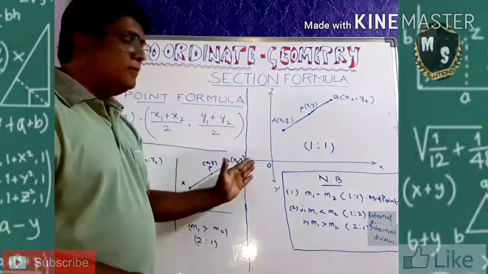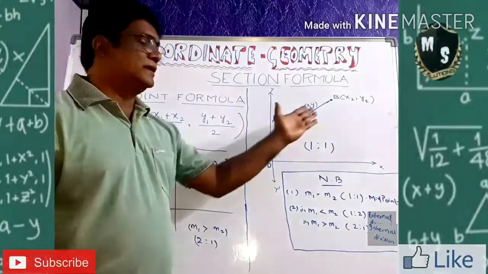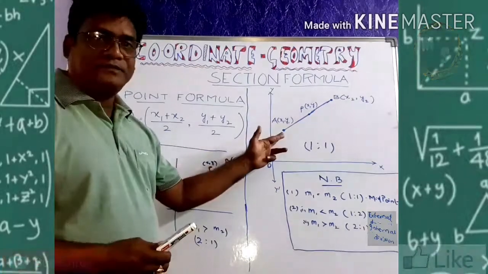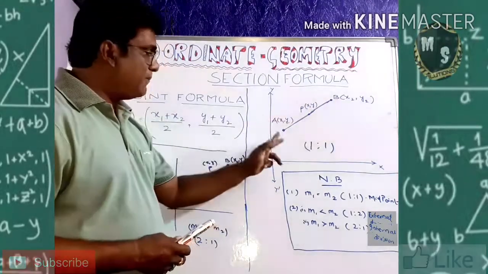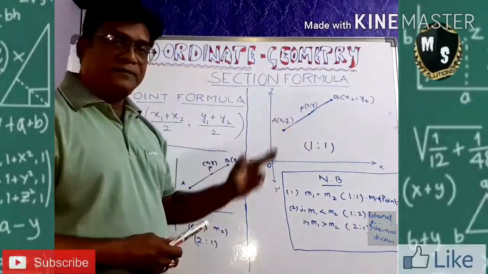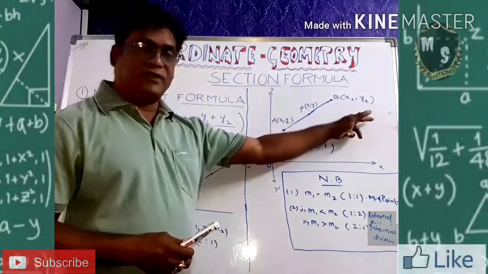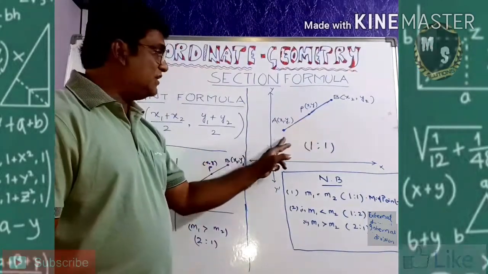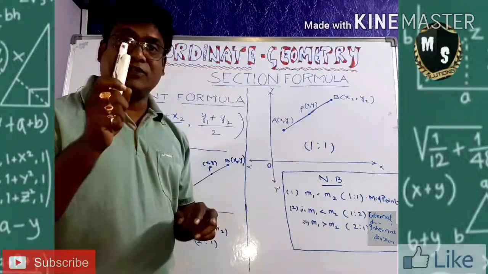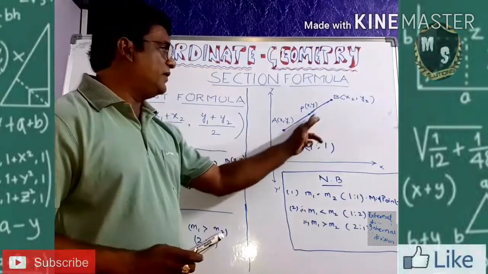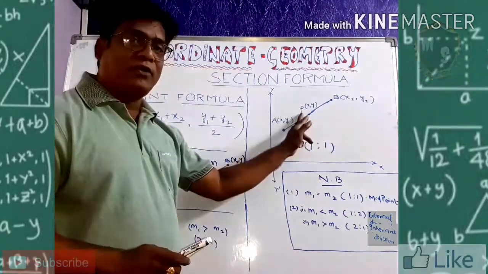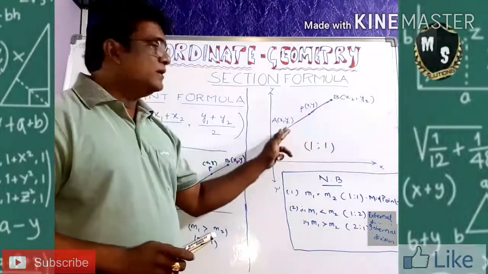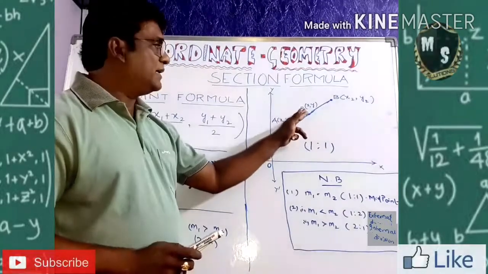So when I come to a Cartesian plane to represent this statement, how can I do it? I am taking point A here and point B here. Let the coordinates of A be x1, y1 and of B be x2, y2. I want to put another pole P exactly in the middle of A and B. So the point P is the midpoint of A and B. Let the coordinates of P be x and y.